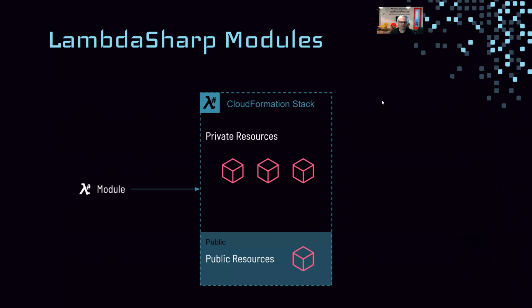Okay, so to get started, let's take a quick look again at what the LambdaSharp module is. Ultimately, the module is a definition of a CloudFormation template and several artifacts that are part of it, which then become either private resources or public resources. We covered that in the last session. In order for these resources to get created, CloudFormation needs to have access to them. And that's where the meat of the work lies. We're going to go into some of the mechanics of it.